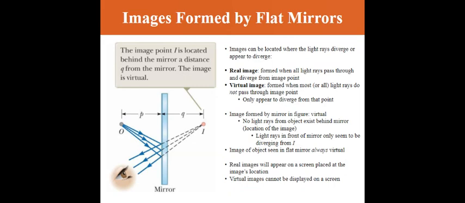If the reflected light rays do not pass through the image point, they only appear to diverge from the point behind the mirror, that's called a virtual image. In this example here, where we have a flat mirror, the image is virtual because it appears behind the mirror. But again, there's no actual light rays that exist behind the mirror. It's just that the light rays appear to be diverging from where the image is located. In the case of a flat mirror, the image is always virtual. So, right, any mirror you've looked at in any living room or bathroom, you always see yourself behind the mirror. You always see a virtual image.